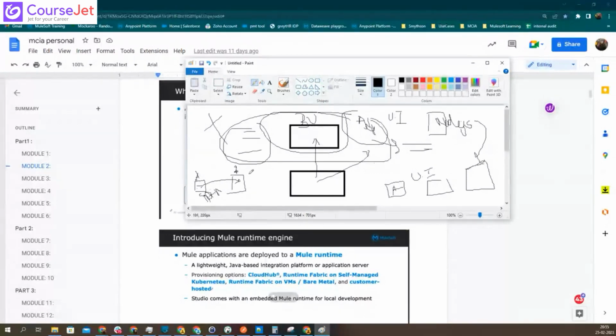In that case, you are not exposing any endpoint, you are just having a scheduler. You don't even need your experience layer. You can just work with the process layer and system layer: the system layer to get the system data, and the process layer to have the logic and the scheduler.